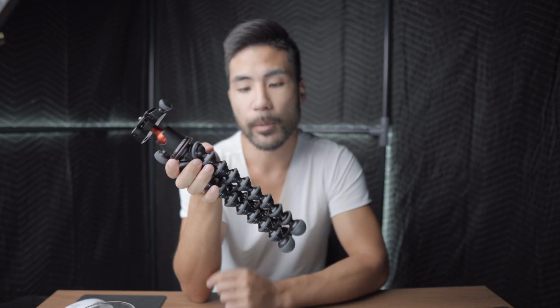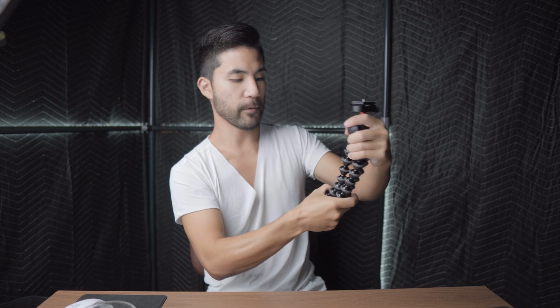You can also hold, I've seen people put an A7 III on here, even a 1DX, so it's really good for that. And to vlog with it, you can even tilt the legs a little bit out like this, and then grab it together and vlog like this, so that's pretty good. And then you can tie it around trees, do everything with it, and it still holds your camera. You can even have it like this on a tree and your camera won't be flopping around. So I think that's pretty cool.